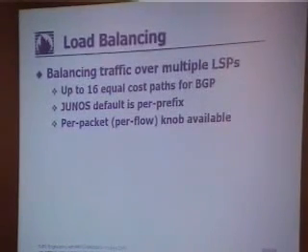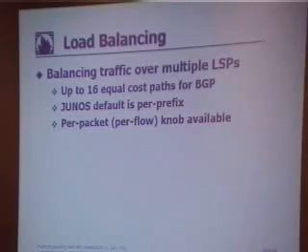If you're running our older forwarding engine, the Internet Processor 1, you pick a next hop based on a per prefix basis. In other words, every route in the routing table, whether it's /24s or /16s, will be assigned to a next hop. So all traffic going through that address space goes to that one next hop and that one next hop only.